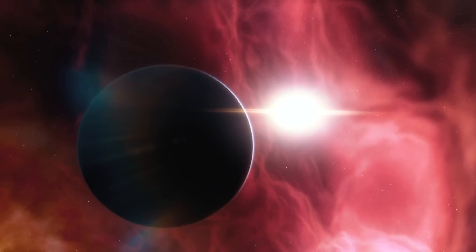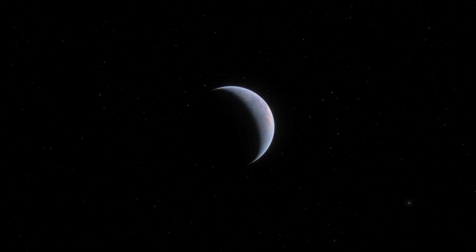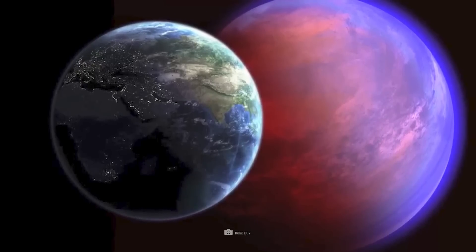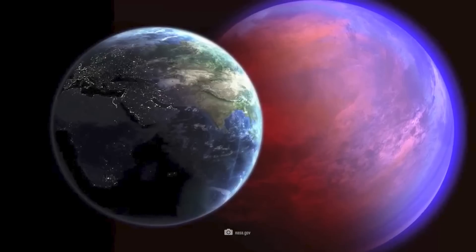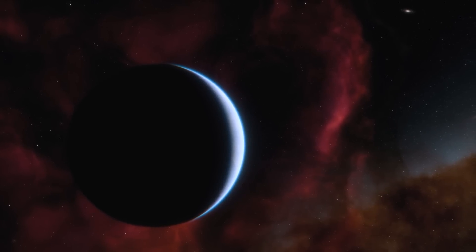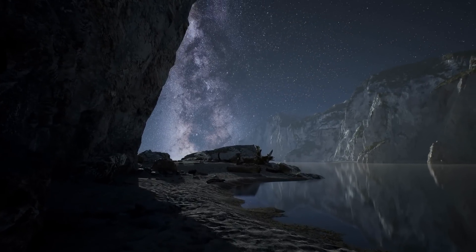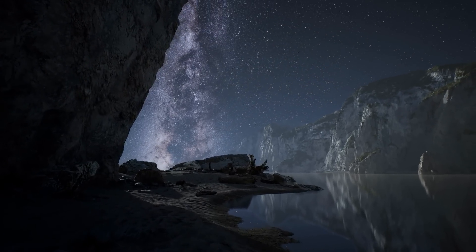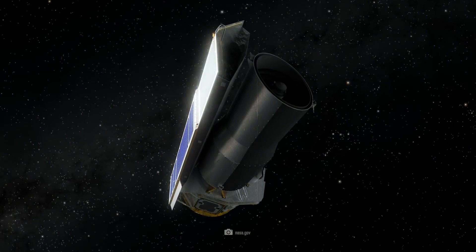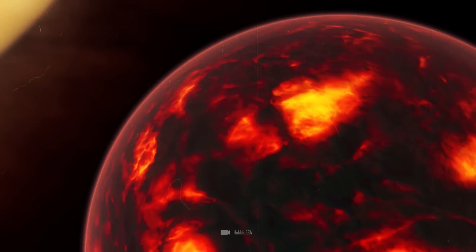The more similar the analysis data of a planet's environment is to the values of our Earth, the more certain we are that we have found a real Super Earth. 55 Cancri e is one of five known Earth-like planets orbiting the Sun-like star 55 Cancri. With a diameter almost twice that of Earth and a higher density, it was previously classified as a Super Earth. Earlier studies yielded strangely contradictory information — Spitzer Space Telescope data showed the planet orbits its star so closely that its surface is probably less rocky and more molten.